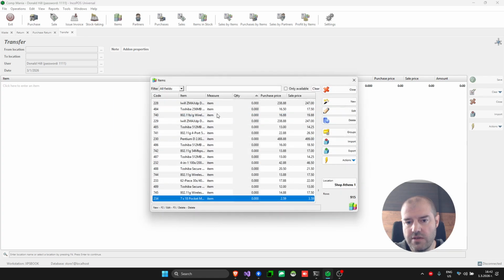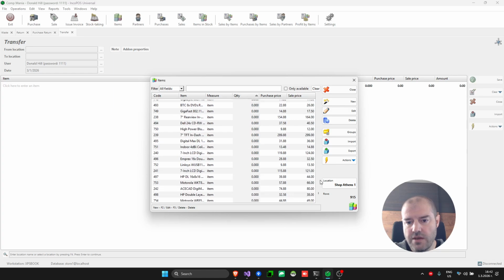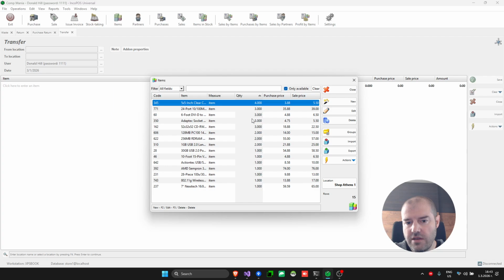If I choose another one, you see it changes. So this is the way to quickly see what's available where. If you want to show only the available items, you have a quick filter here, and it will limit the items to only those that are in stock.